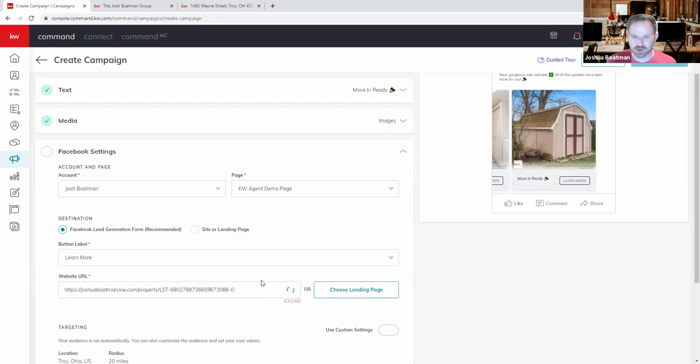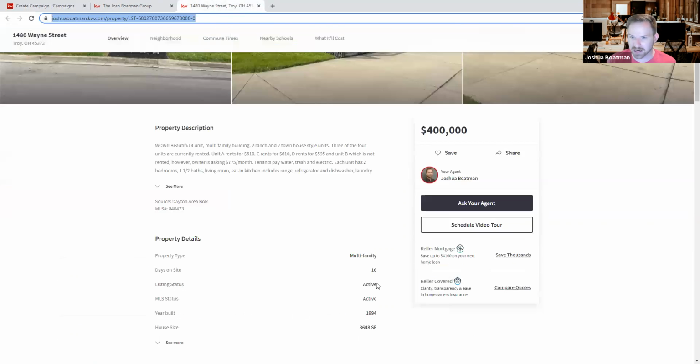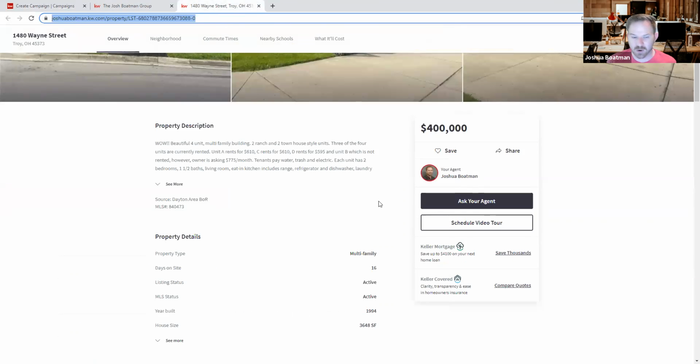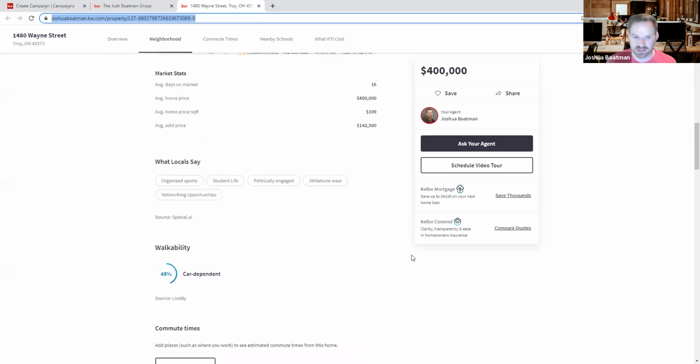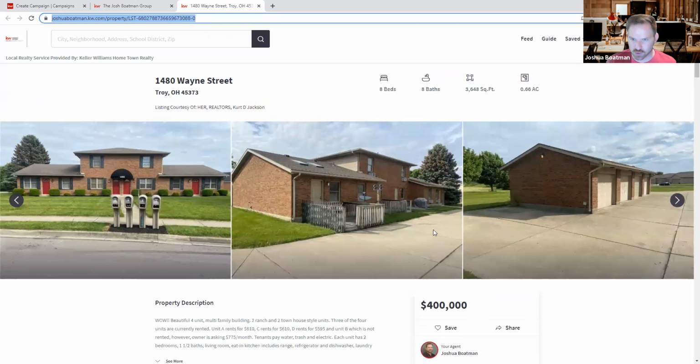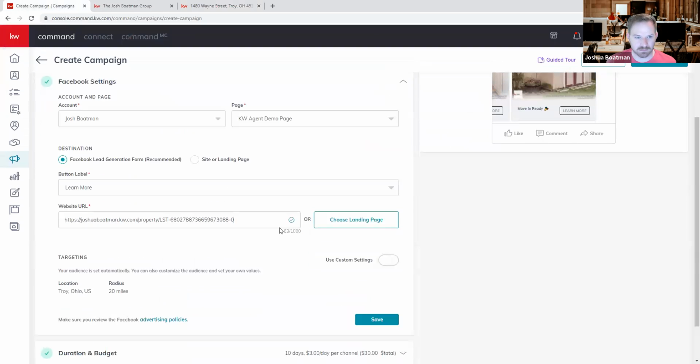We could go through the trouble of building a landing page for this particular listing, which gives it a little bit nicer feel and flow. It's like an exclusive page for the listing versus just a search result, right? But this is still going to my page. This is still my information. If they ask any information, I am going to get the lead on it, right? This is my page. I'm driving traffic to my site, right? And we could easily go ahead and click save, right?